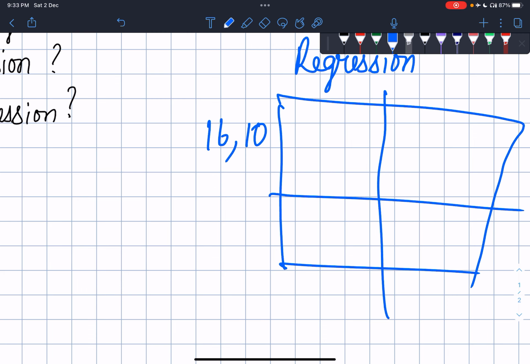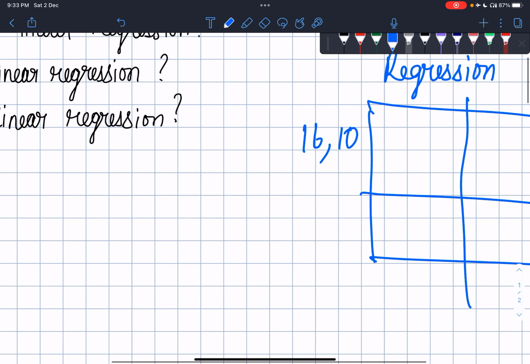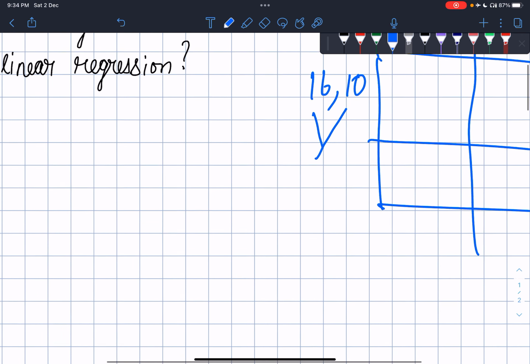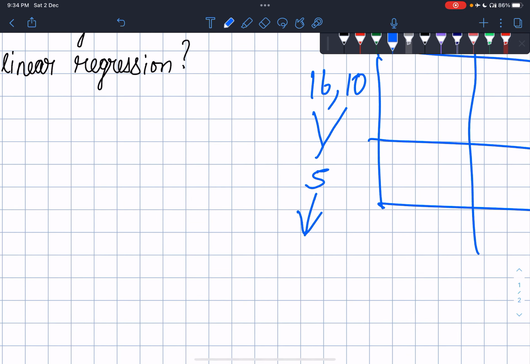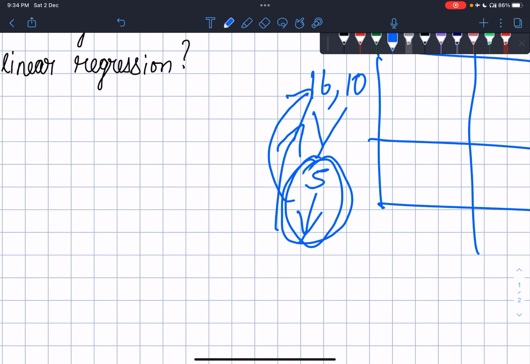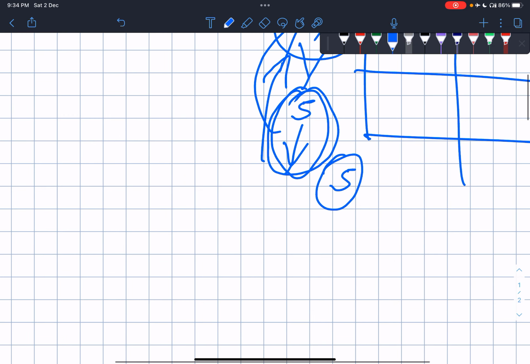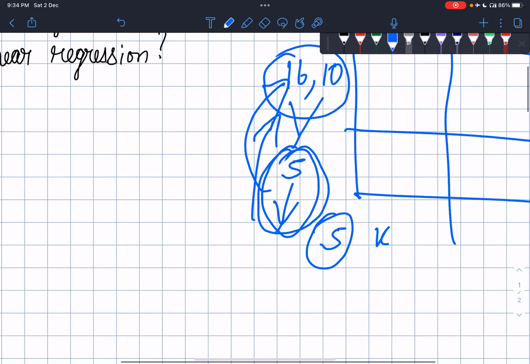Now the price we're going to get depends on the bedrooms or the rooms it has. If a house has 5 rooms, it will have a lower price than the previous house. The output for this house which has 5 rooms will be lower than the previous one which has 16 rooms. So the variable x is dependent on the bedrooms.